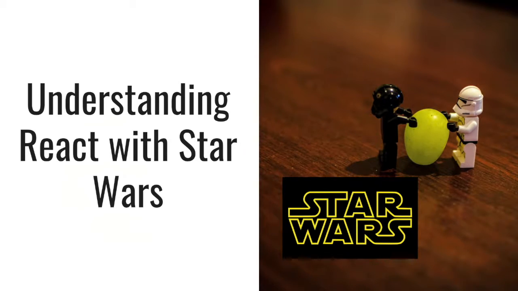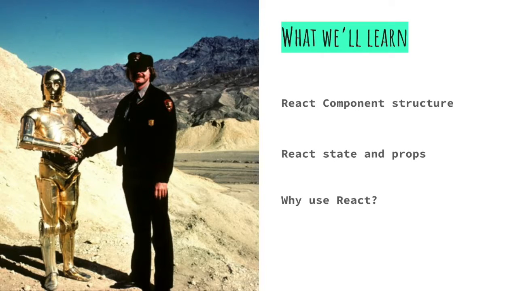Wars analogy. In this video, we're going to learn three main things: the React component structure and how different components are laid down in React, React state and React props, how the change in the state of the application trickles down as props in different components, and most importantly, why are we using React? Why not some other library?